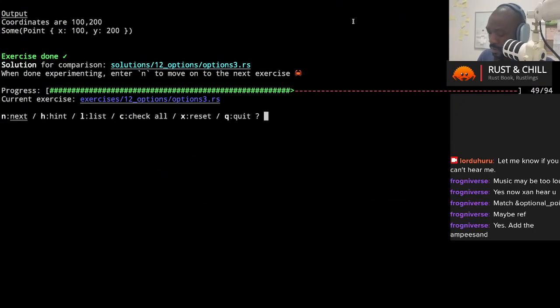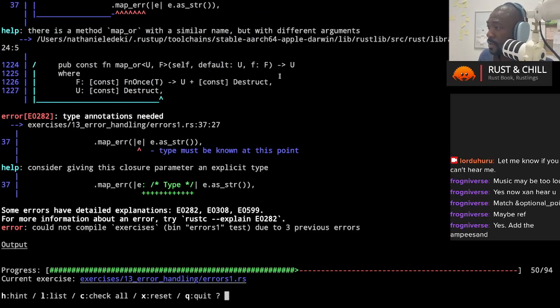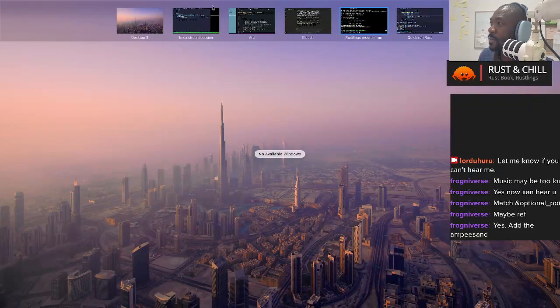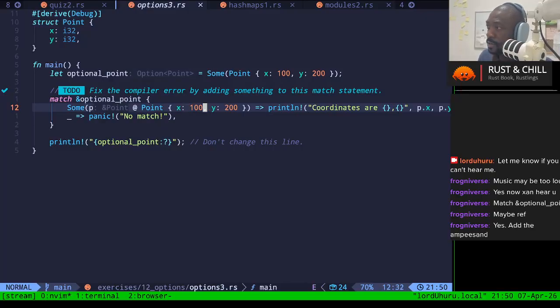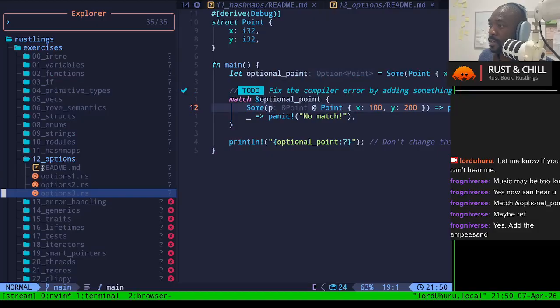We go to the next one. Error handling. Okay, so we're done now with option. So it's error handling now.